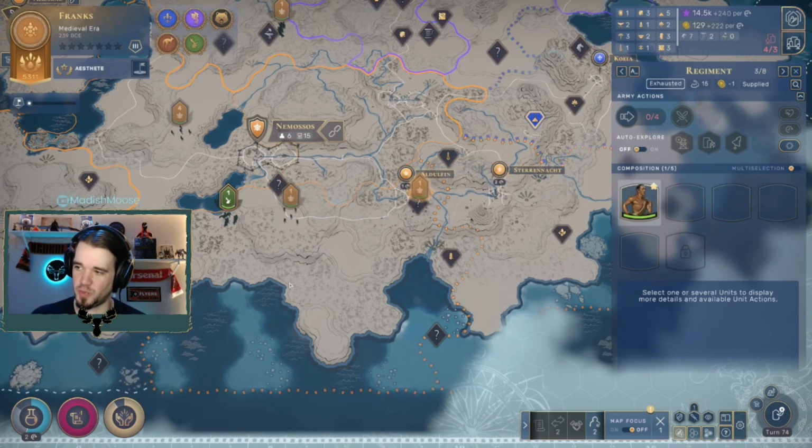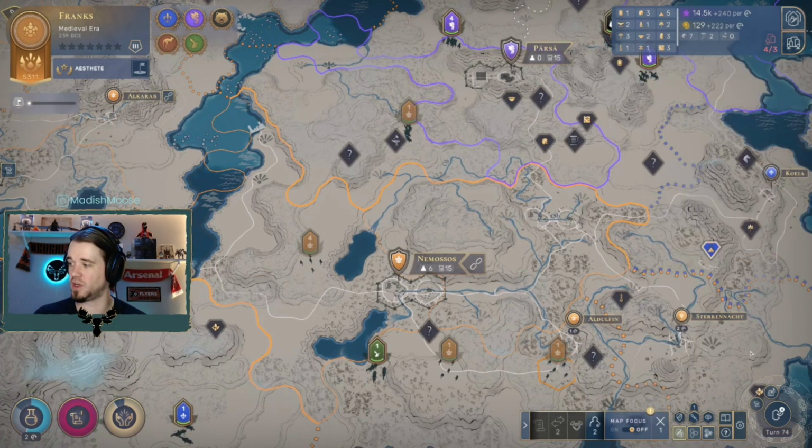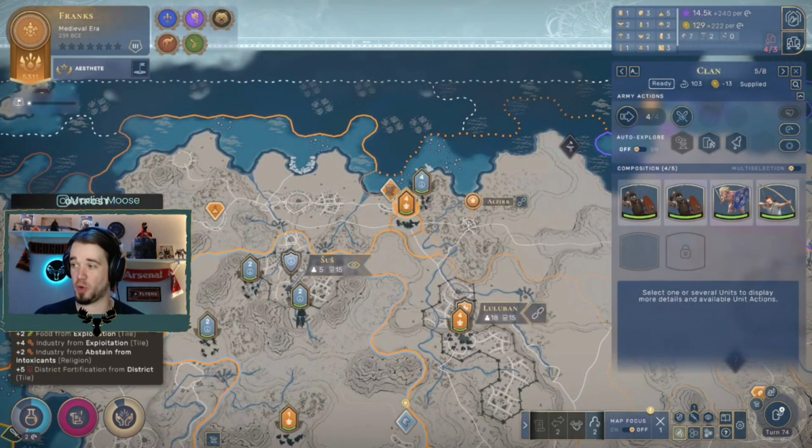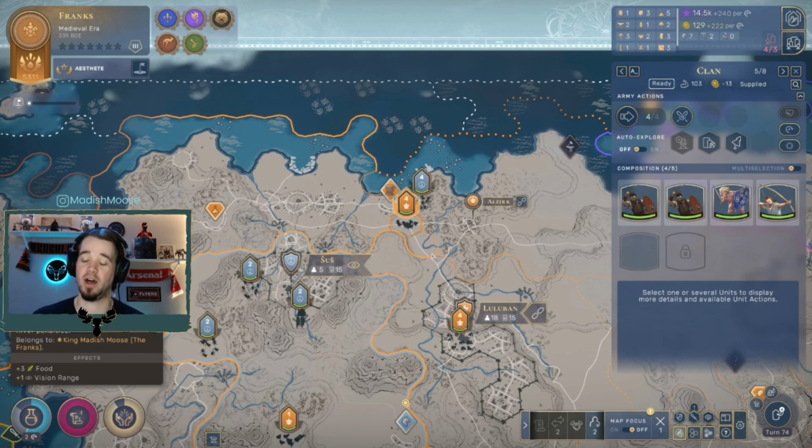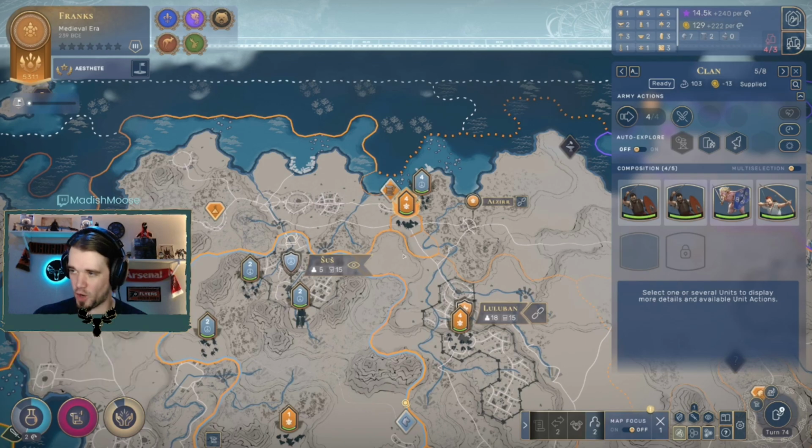Once these guys are built, we will buy in our harbors and make sure we do all of that with our influence, right? Because we want to make sure we're taking advantage of the outpost function where we can buy in harbors with influence. We can buy in all of our resources with influence, and so we're going to try to do that. Oh, we have our army up here.